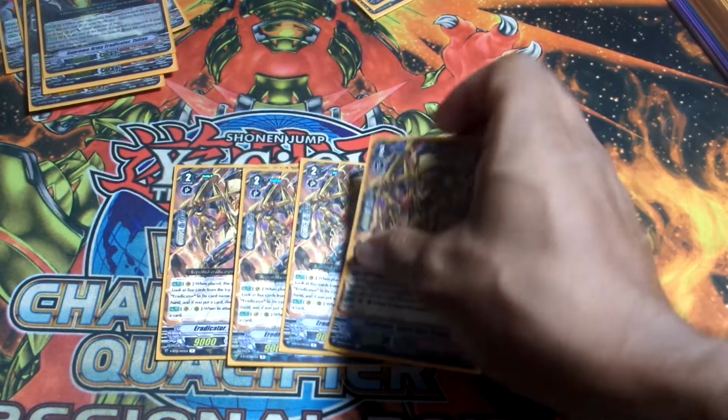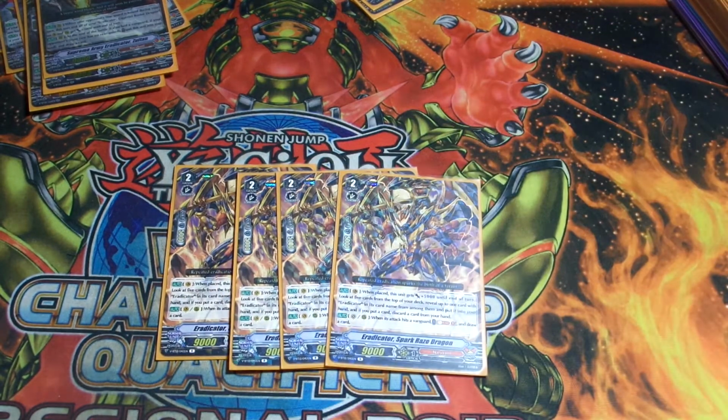Eradicator Spark Raised Dragon. First ability: when placed, he gets +5k during your turn. Then look at the top 5 cards of the deck. Choose and reveal up to 1 Eradicator card from among them, and put it in your hand.